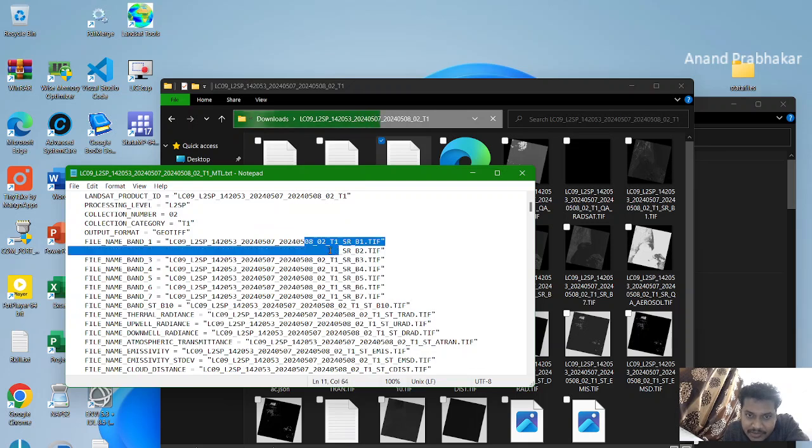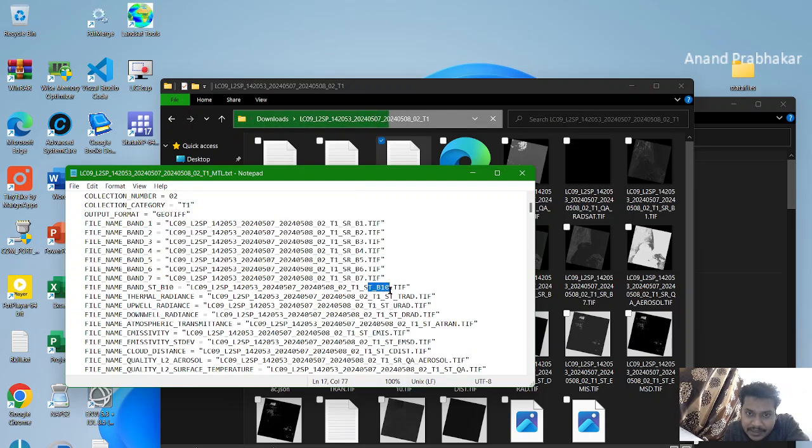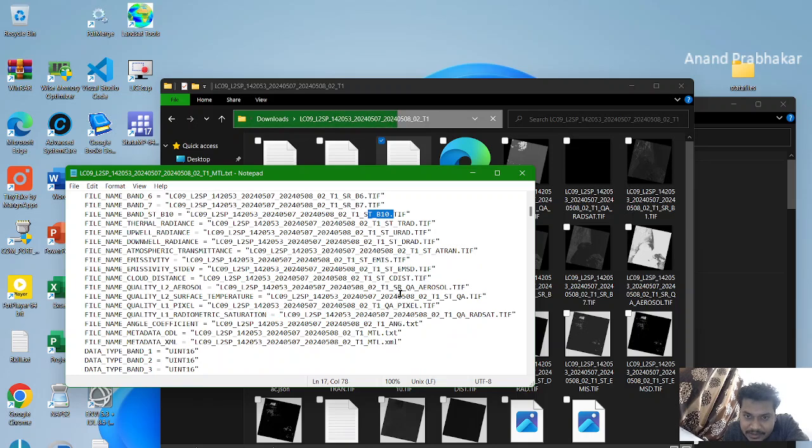So we have bands 1 to 7 and band 10, yes, we have 1 to 10 bands.